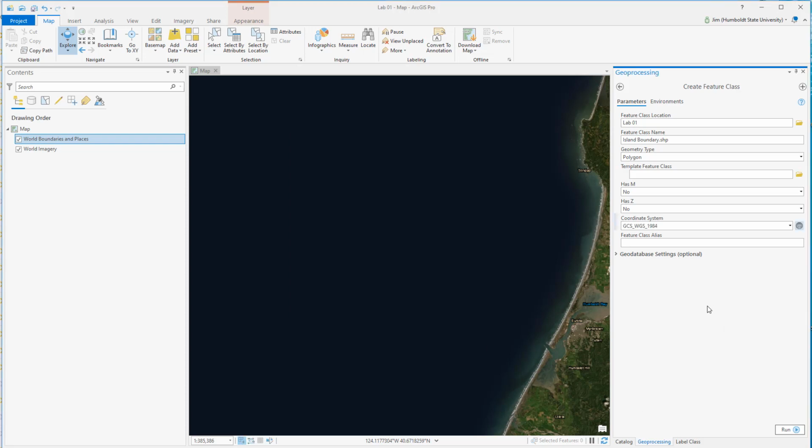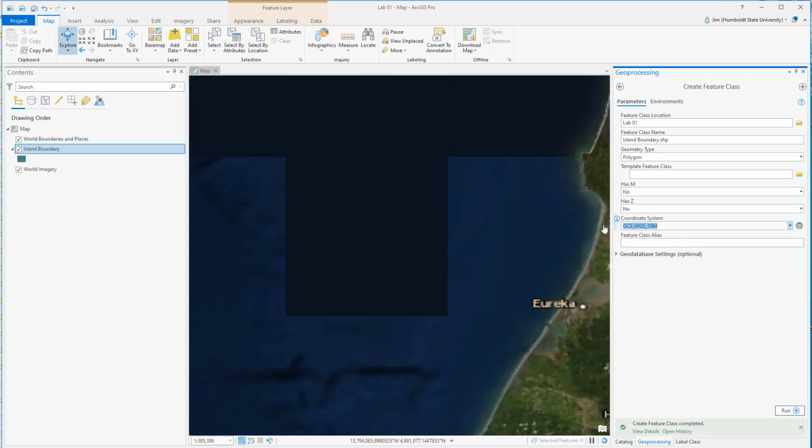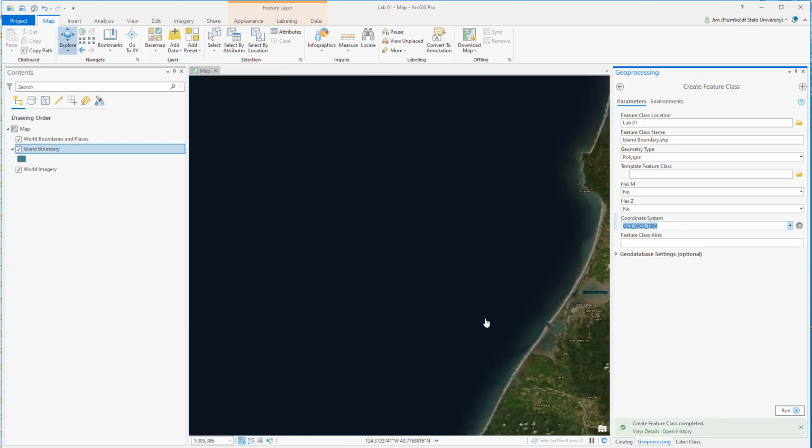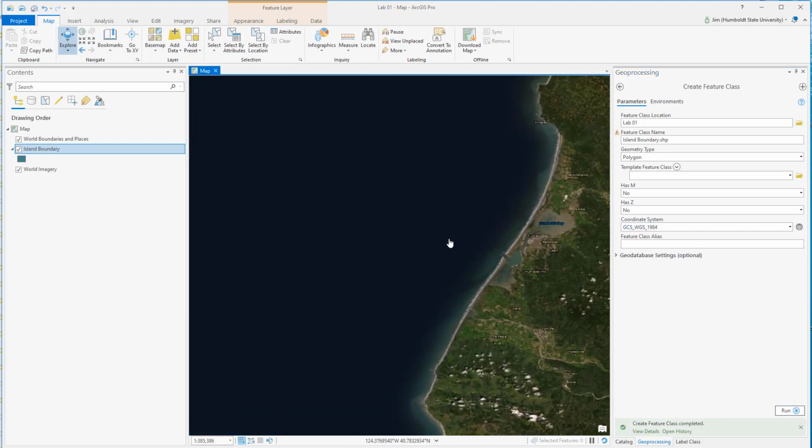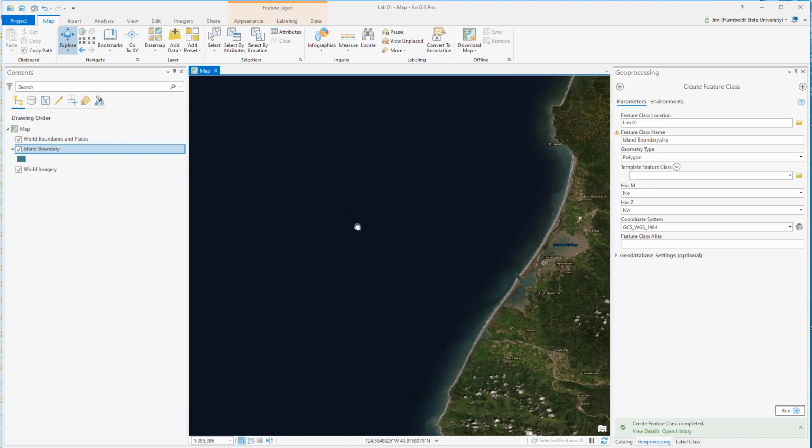But we're going to do this in geographic, which is rare. Normally we'll do it in a projected system. More on those later. For now, WGS84 is fine. Just don't forget to do it. You've got to have a defined coordinate system for every spatial data set.